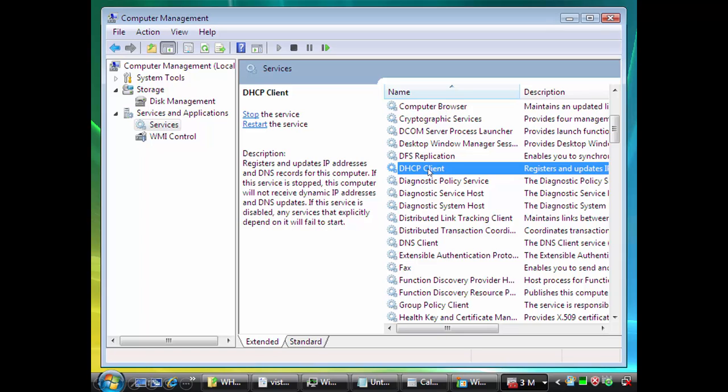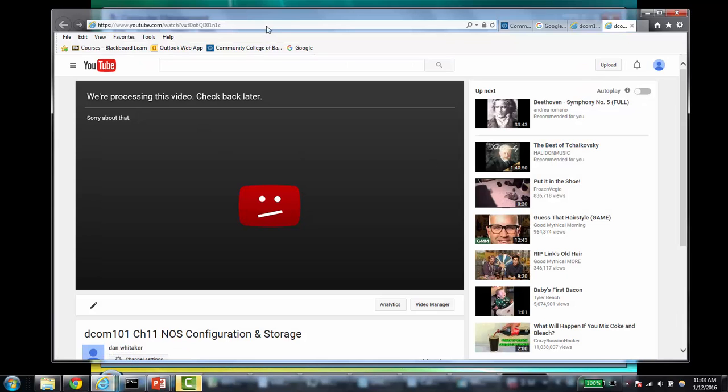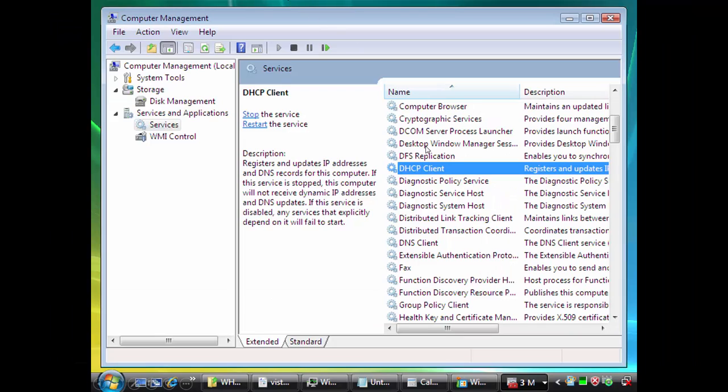What that does is it sends a signal out to the DHCP server requesting an IP address. Now, if your computer is unable to grab an IP address, maybe there's something wrong with the DHCP client service.